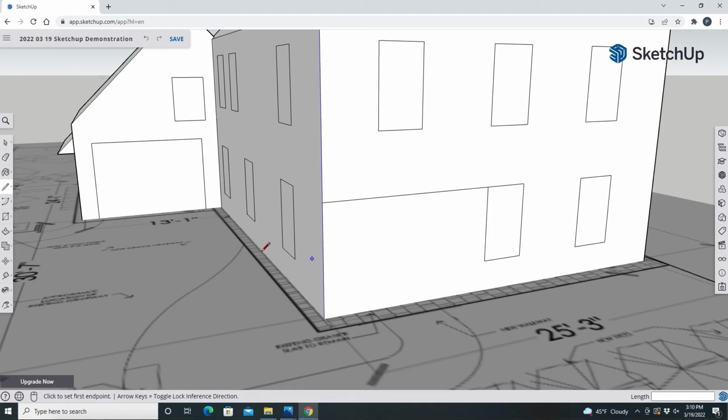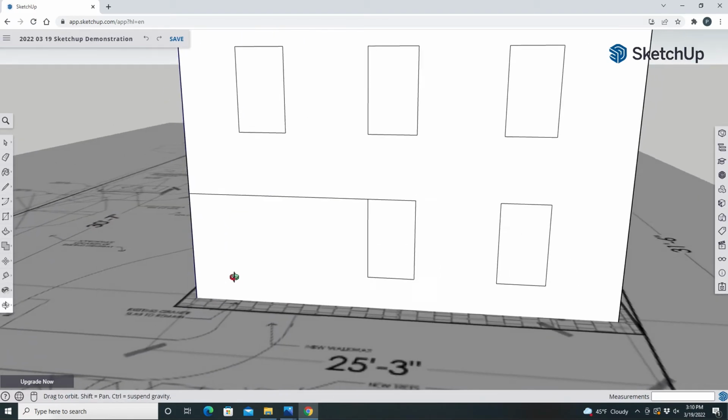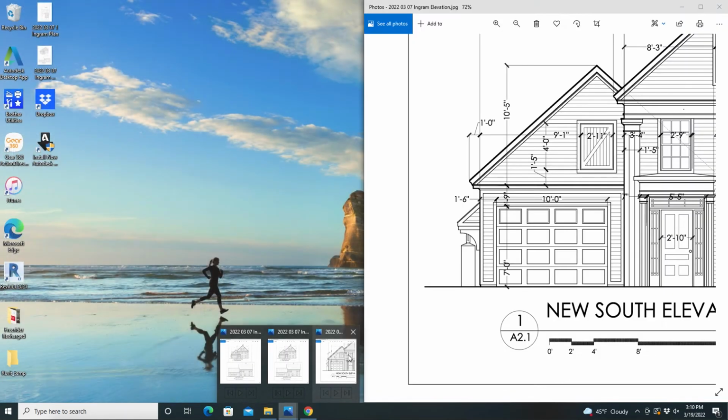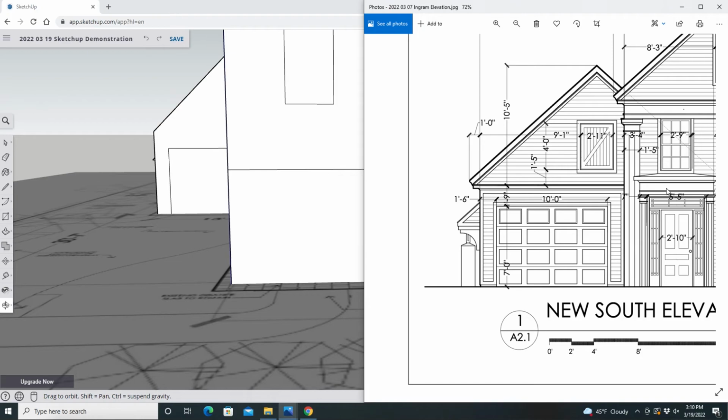I'm going to go ahead and erase those lines. So someplace I made a mistake in my calculations. If I look at the elevation, it says I've got a 1'5" post, and I used the wrong dimension.